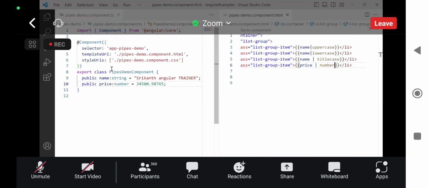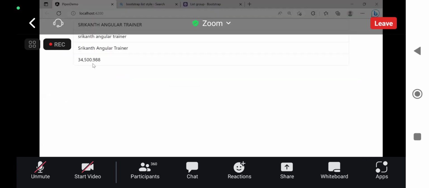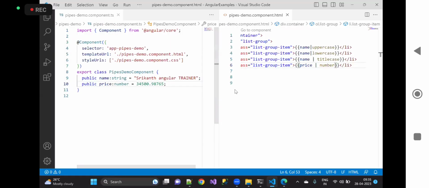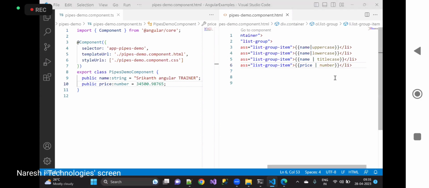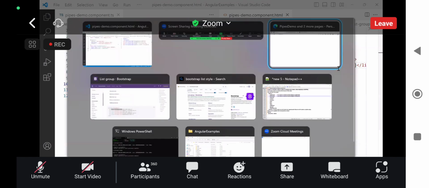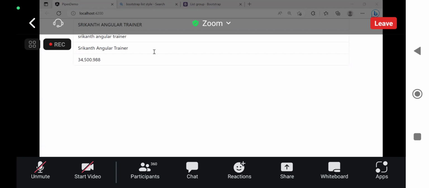And the next one. Right now here you can see we have three digits available, but I don't want three digits here. Rather, I can go with only two. Then what I can do, simply give a colon. Generally, this is what we call options. Giving those options is completely optional, but if you want to give, you can. Now, I'm giving 0.2. Now this time you can see what happened.